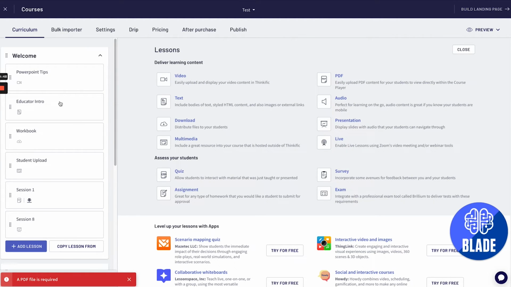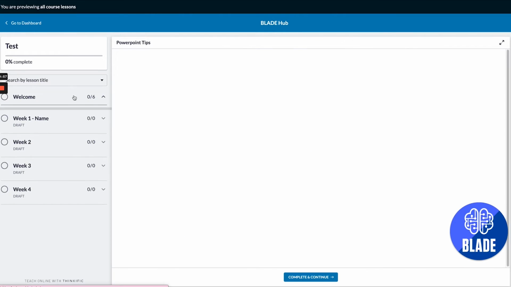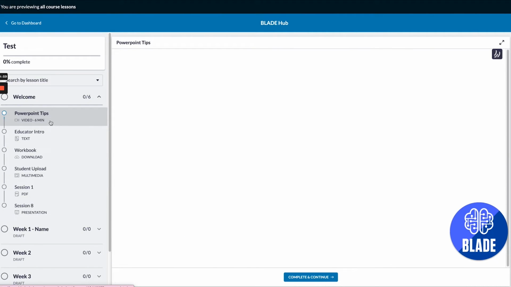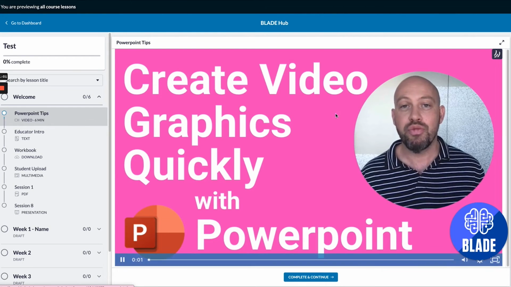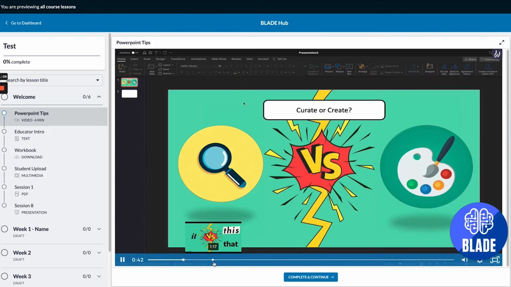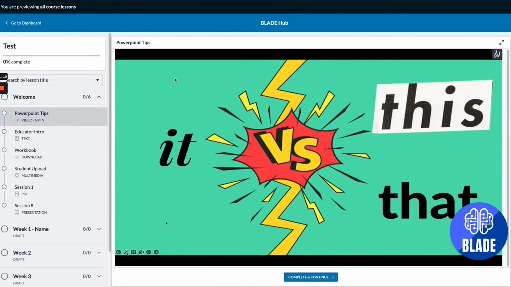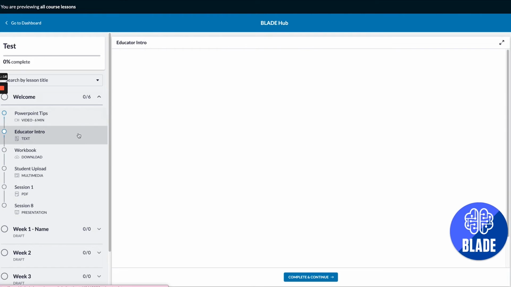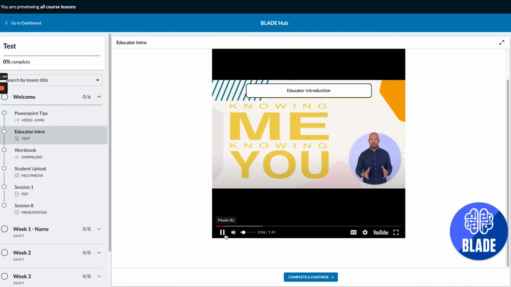So that's a very quick build of mechanisms of delivery. But what does it look like? We can come to here. We can preview, and we can see that we previously discussed that to create the video just automatically starts playing there. Looks quite crisp, quite nice. The embedded video, that's okay.